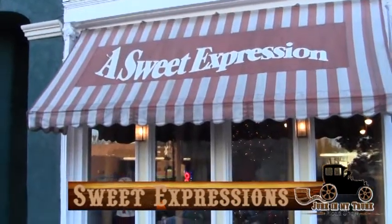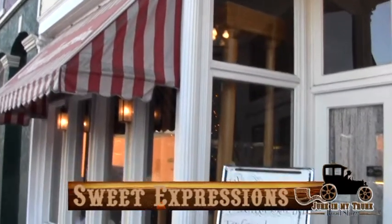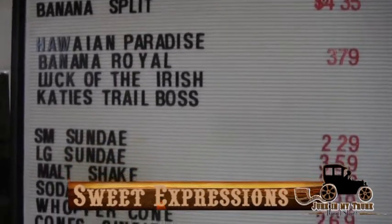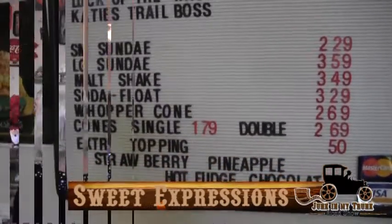Oh, sure. Sweet Expressions has been in business since 2000. We started off in Lee's Summit. We had bought this building back in the early 2000 time frame. What did this building used to be? Actually, at one point in time, I think it was a furniture store. It was owned by the Santa Fe Railroad, I think, but I know that up at our museum that we've just finished refurbishing, they have a lot of information about the historical aspects of downtown Pleasant Hill.